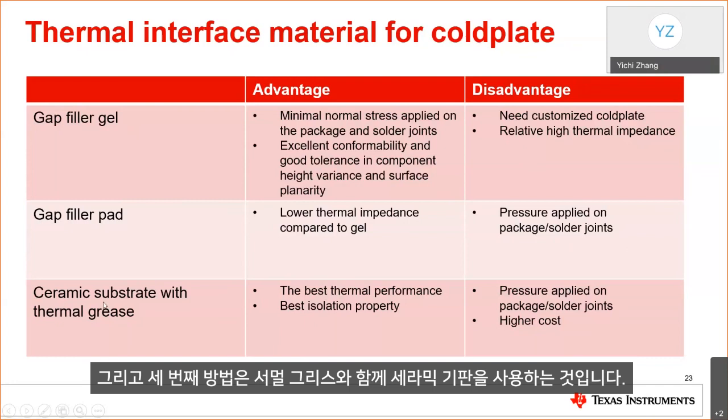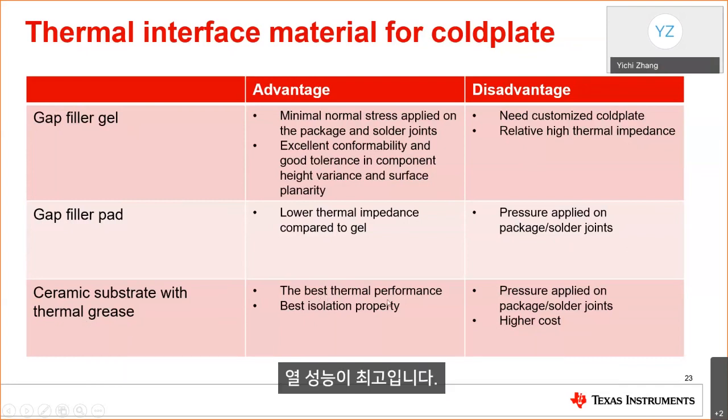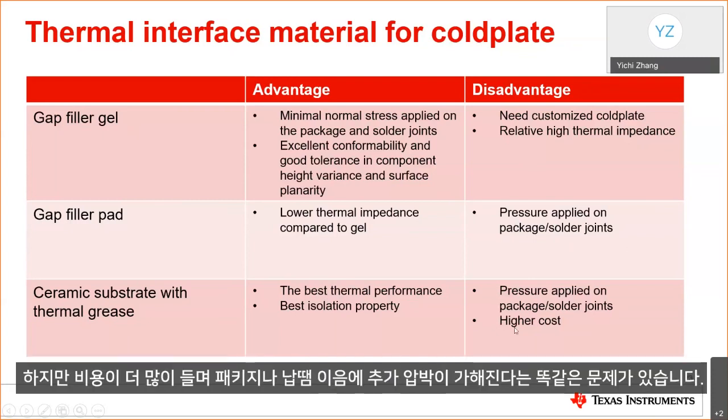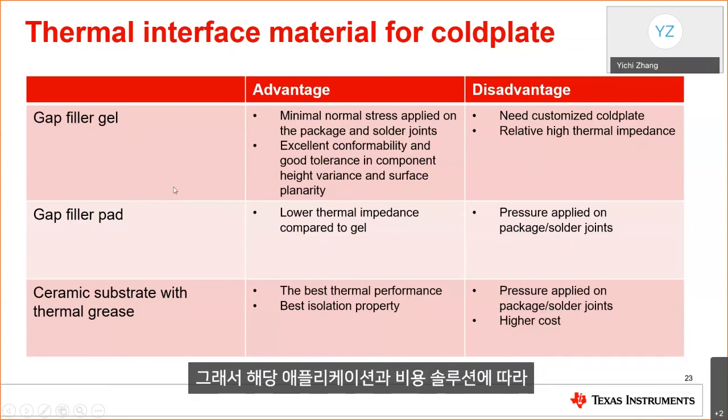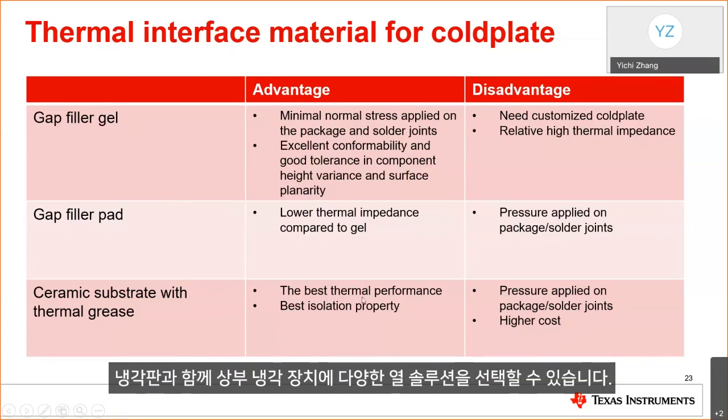And third one is the ceramic substrate with thermal grease. It has the best thermal performance. However, it has a higher cost and it has the same problem of extra pressure applied on the package or solder joint. So based on your application and cost solution, you can choose different thermal solutions for your topside cooling device with cold plate.